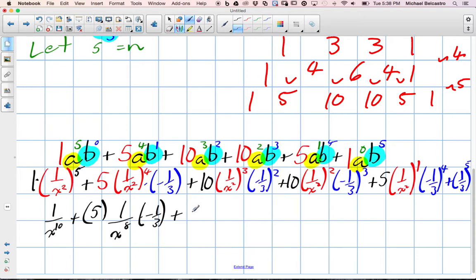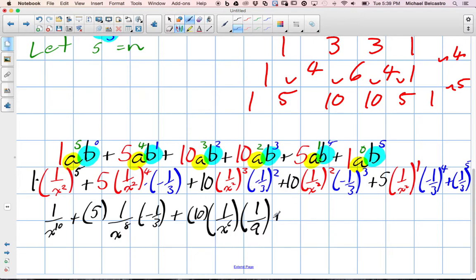We'll keep all of our coefficients still. So we still have 10 times, this will become 1 over x cubed, to the 6th power. And this, let's do this part too. Because it's to the power of 2, it's negative a third times negative a third. So a negative times a negative is a positive. So this would be a positive. 1 times 1 is just 1, and 3 times 3 is 9. So I've just done my fraction there. And if you have a decent calculator, sometimes it will do the fractions for you.